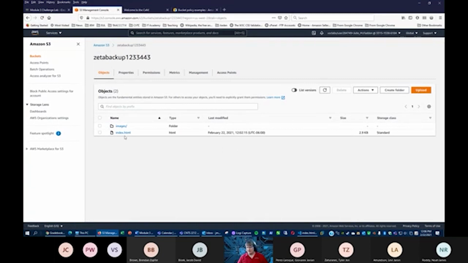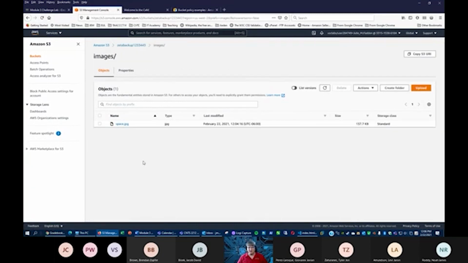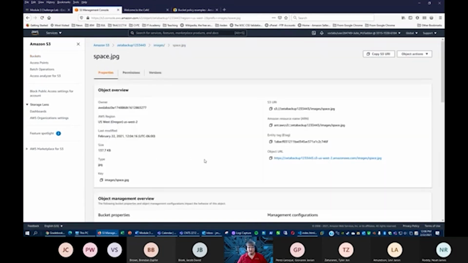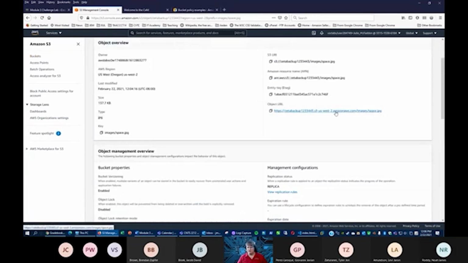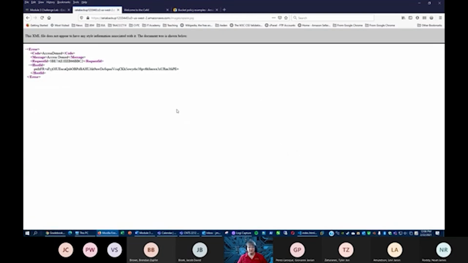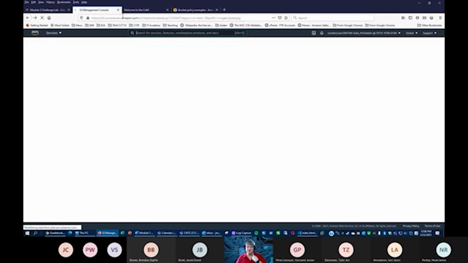There we go. So now our images folder replicated and our image file itself is available. And then if we wanted to go look at it, it's actually not letting us because it's in the backup site, which doesn't have public permissions to it.